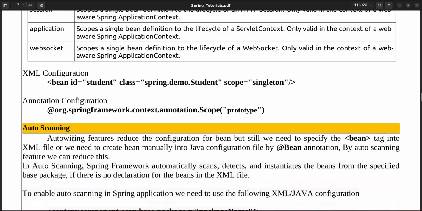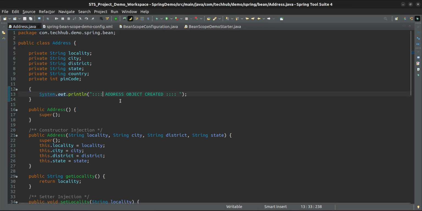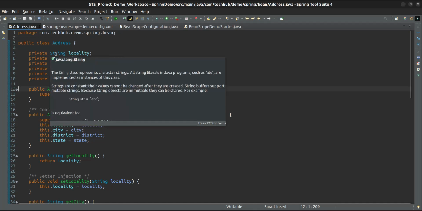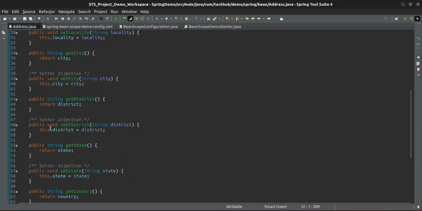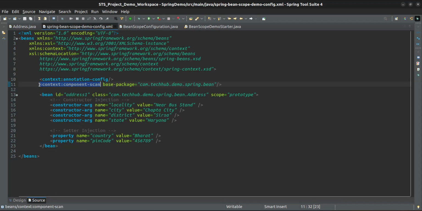Okay, and next is auto scanning. Now we have seen something. See here, in the address class, we have to configure this address class. Then only, in the XML also, if you see, we have configured this bean here.